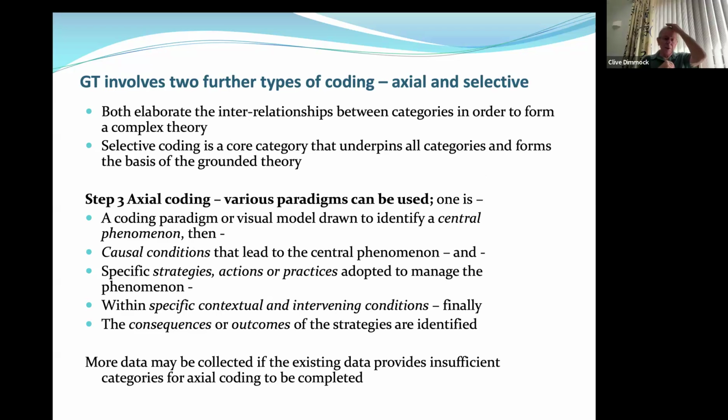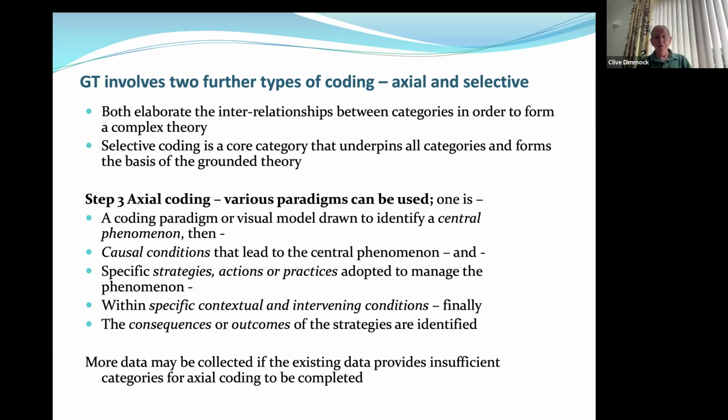Yeah, so I'm going to be fairly quick. So axial coding is looking at the relationships between the categories. The codes have gone into categories. Now you're beginning to look for the relationships between the categories. And it's very good in step 3 to use a particular paradigm. The one that I encourage students to use is, what is the central phenomenon, the central problem and issue?